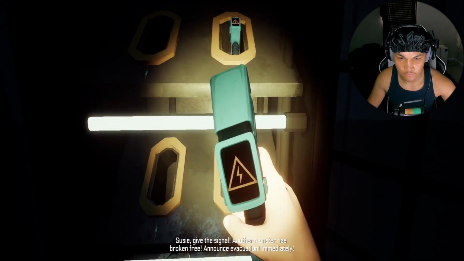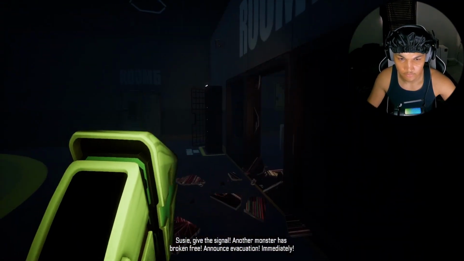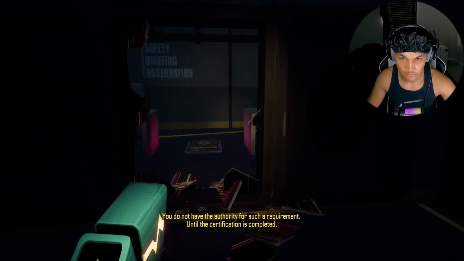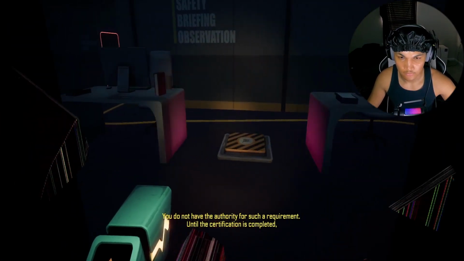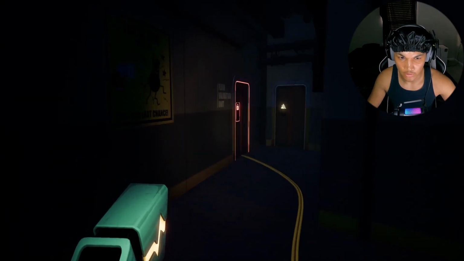Susie, give the signal. Another monster has broken free. Announce evacuation immediately. You don't have the authority for such a requirement. Until their certification is completed, your position is invalid. Hate you. So I'm saying I hate you.